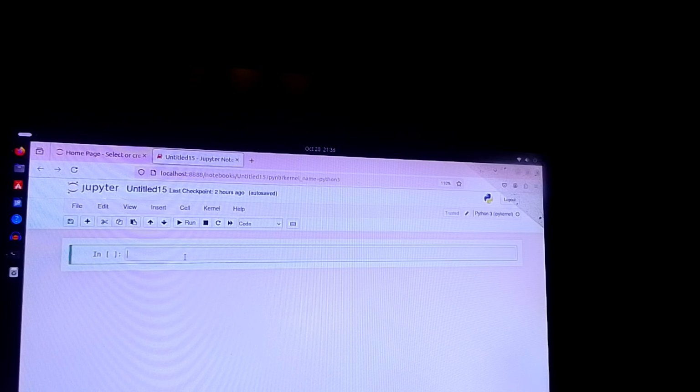So let's begin with the first example, that is simple k-means clustering with two-dimensional data. Let's write the code for that.